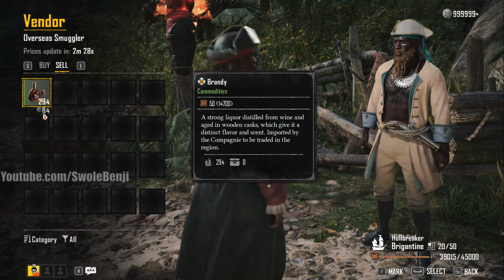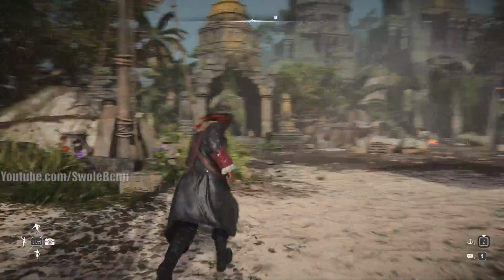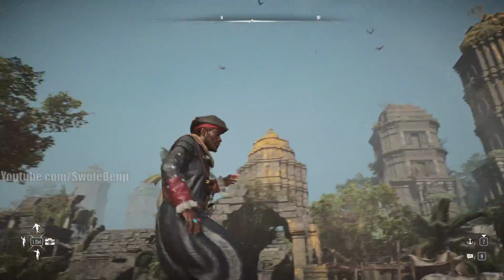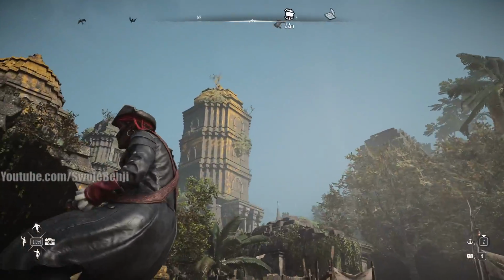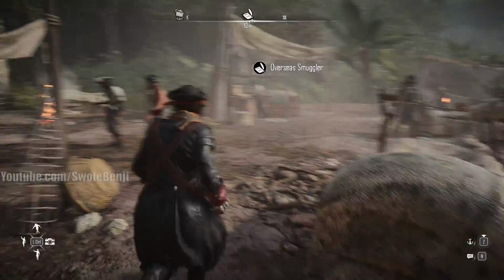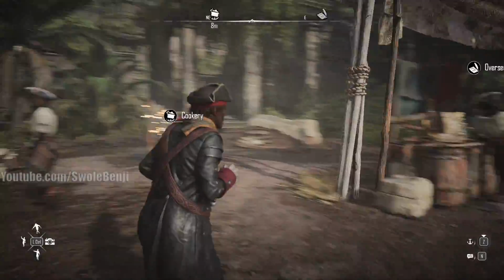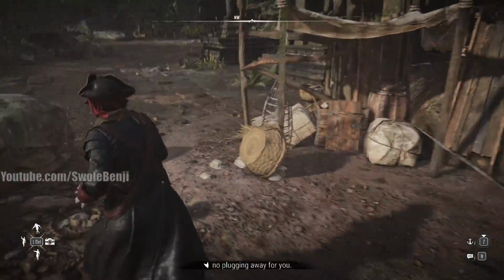This is for 84. No, that's bad. Do not sell to vendor number 1. That's vendor number 1. We need to go further into vendor number 2. Where's the smoke? There's some smoke. That's the bonfire. There's some smoke that way. So we know vendors are over here somewhere. This is the smuggler, overseas smuggler. That's the cookery. Okay, so we need to go further in.